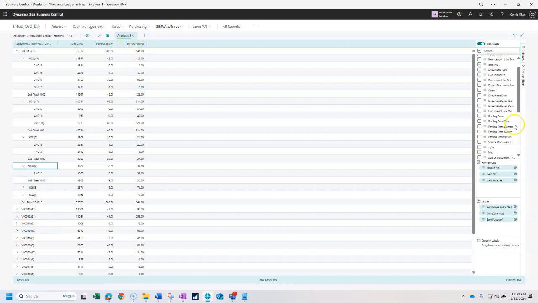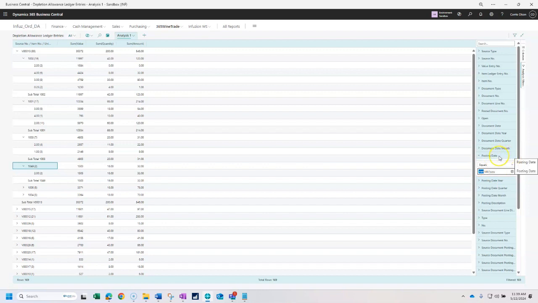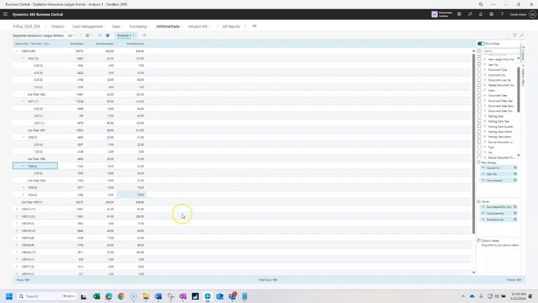You save this. I can save this with a smart date in my filter. So I can filter the posting date to current month, or last month, and when I do that, it will automatically update, and I don't have to go out, pull information, refresh the information, all of that great stuff. It's just right here.